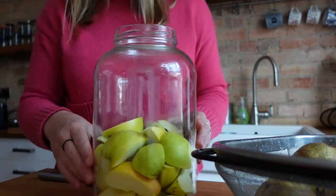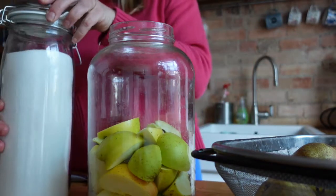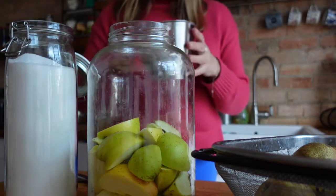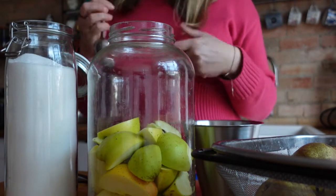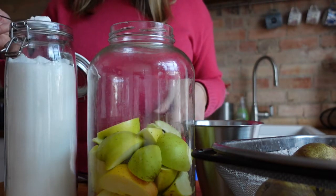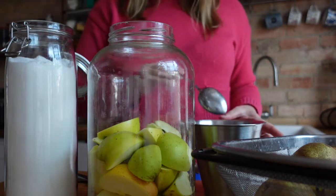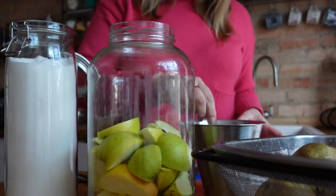Now stage number 2. So we've got those apples ready. All I need now is sugar and some water, which I prepared earlier. And the general rule is 1/3 of the fruit to 2/3 of the water, ish. So I'm going to use 1 tablespoon of sugar for every cup of water. So I need around 4 here, and then I'll see if I need more water. And it's very rough as well.